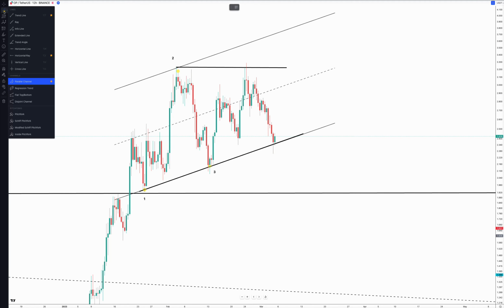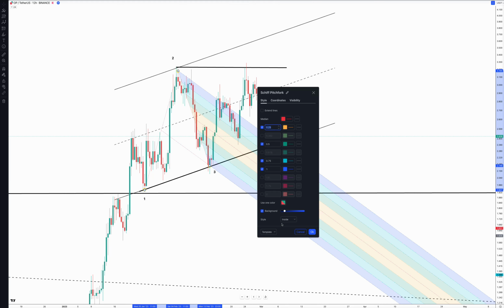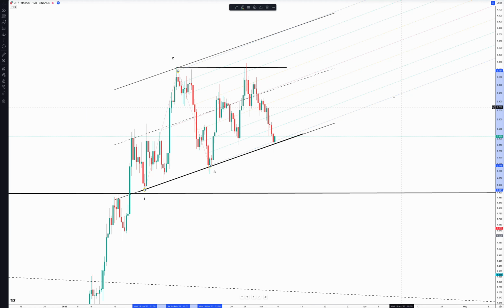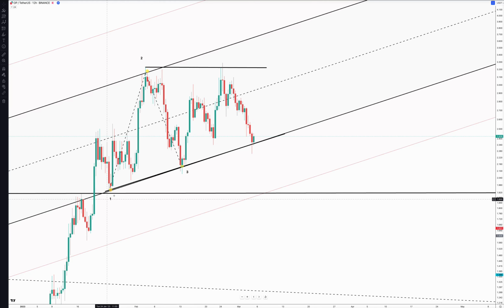Let's get our pitchfork, and our pitchfork picks our initial point, then our second point, and then our third point. And I got actually the wrong one. So let's just change that. There we go. It's not actually the one I wanted, but let's just get rid of the background color. Okay. So I've already done this, and I'll just add it, enable it, and this is pretty much what it is. So we can get rid of our manual one and use our pitchfork.